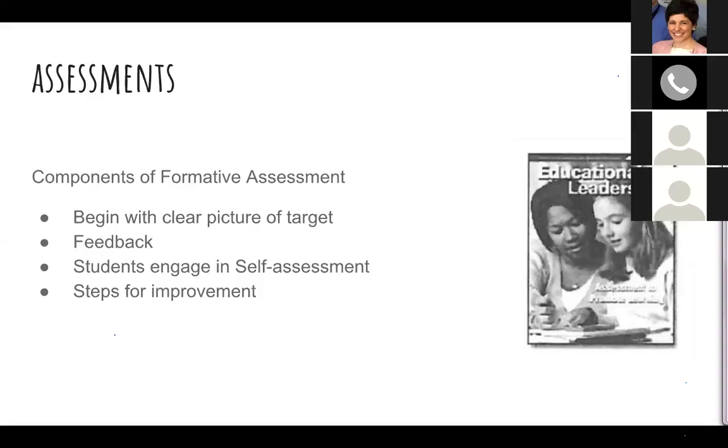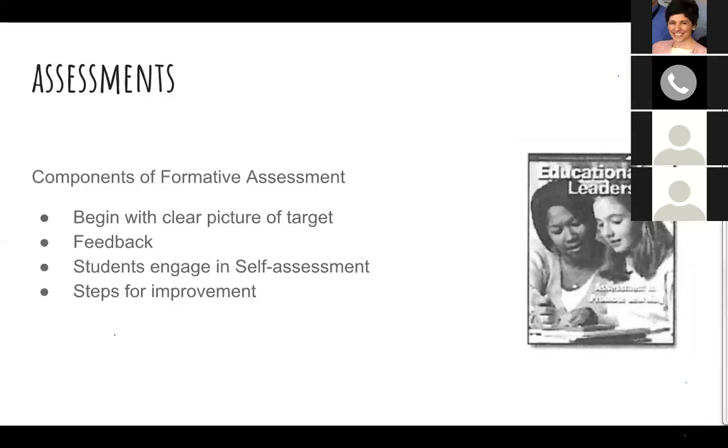Students engage in self-assessment, and I know the component talks about self-assessment. That was something this article really helped me clarify a little bit in my own mind, the whole self-assessment part that it talks about in the component. So students engaging in self-assessment is talked about in the article. And then there's that whole process of the students figuring out their next steps in the learning cycle. So what do they need to do next? Now they know this, so what is next?